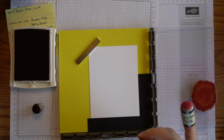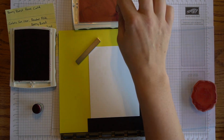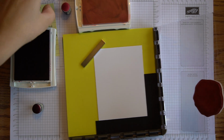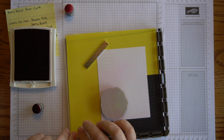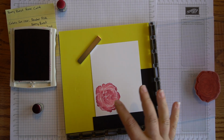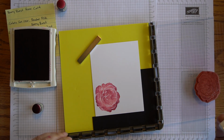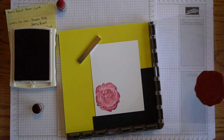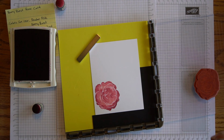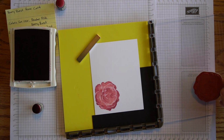Okay, so I'll get my Powder Pink dauber, and from the corner here, pick up some ink, and once again, I'm going to fairly randomly press down so I get some variation. Here, same thing, you're stamping. But now I can come back a second time, and this time, I just do the Powder Pink, and lay some ink down that way. Okay. So when you come back like that, I think it adds a different dimension. It kind of smooths it out by using the Stamparatus.